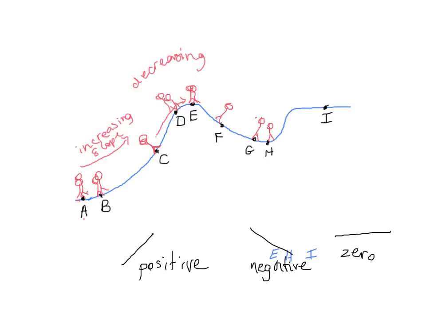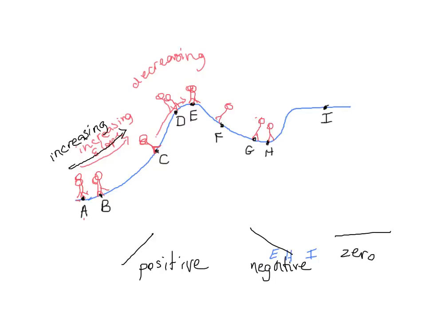Now, that's not enough detail. We actually need to know, when we're looking at increasing and decreasing slopes, exactly what is happening at exactly what point. So as we can see, from A to C, it gets harder and harder and harder for this little red man to climb up the hill. So from A to C, our slope is increasing. So we can actually put that there. From A to C, our slope is increasing.